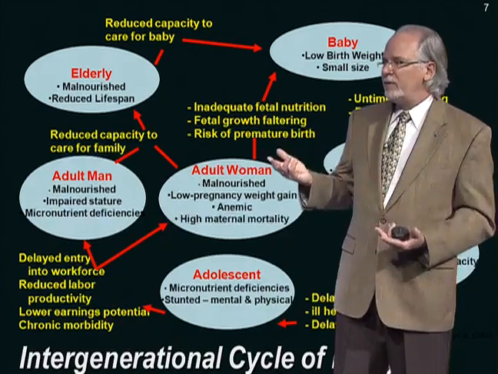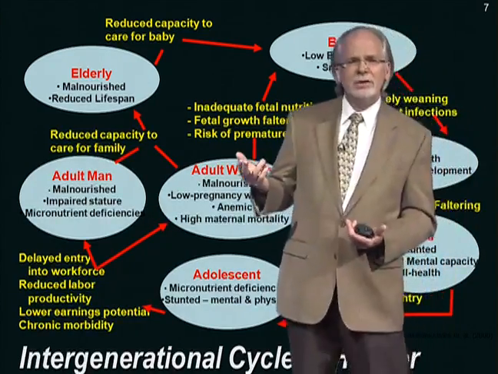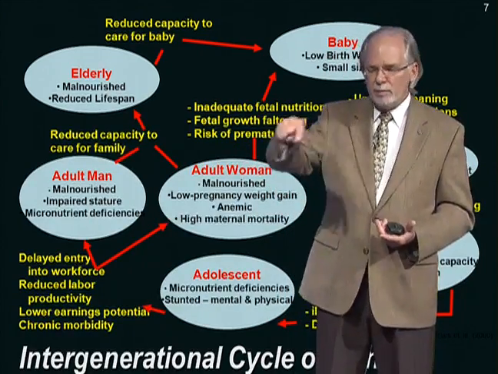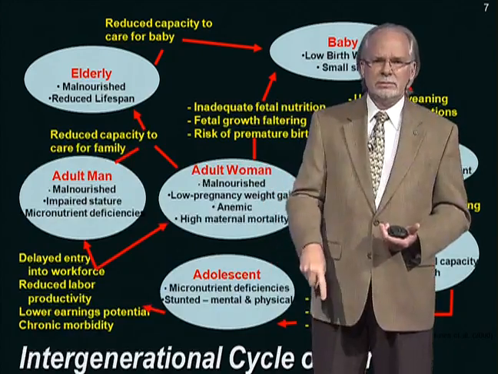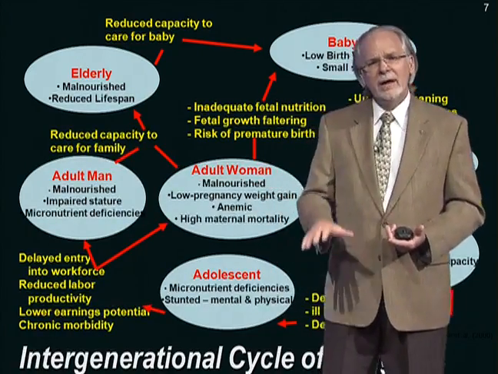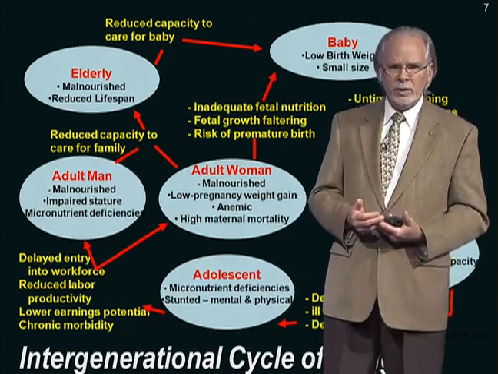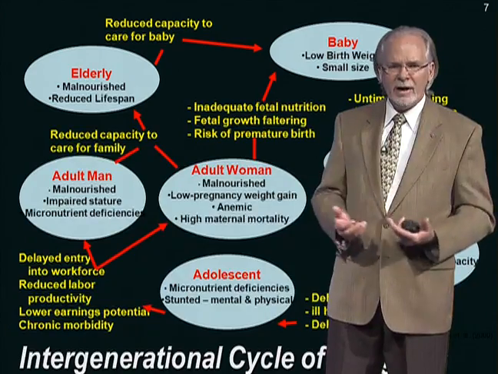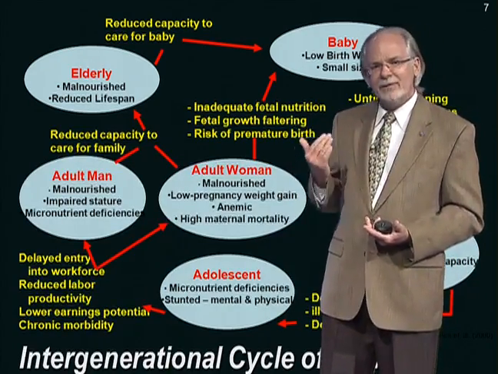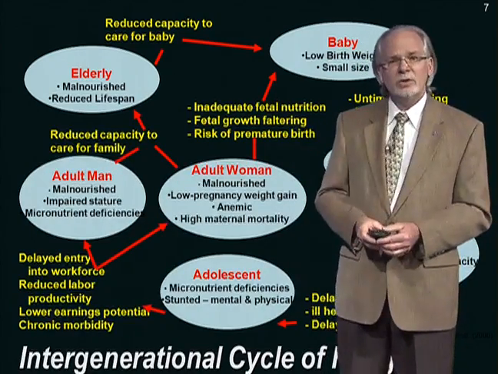So this is the cycle that we're trying to break, because you can see generation after generation in whole communities, families, and areas of certain countries, there will be just a downward spiral of poverty and hunger, and people get lower and lower and living more and more on the edge of society as they struggle to survive and provide for themselves. So the point here then is, where can we break the cycle? That's the critical part. And we typically focus first off on education, which we'll come to next.